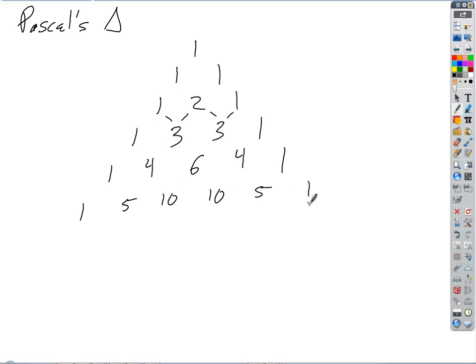Now you notice a couple things about this. Do you notice that there's some symmetry to this, first of all? If we were to draw a line right down the middle, you can see that these number patterns are always symmetrical about that. What these are, we can associate each one of these rows with a power of a binomial expansion. So all these are going to be the coefficients that go with the expansion of (a plus b) to the n, where the top one is n equals 0. The next row is n equals 1, and so forth.